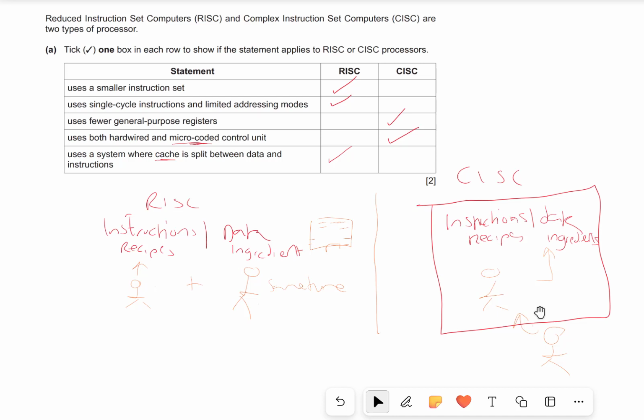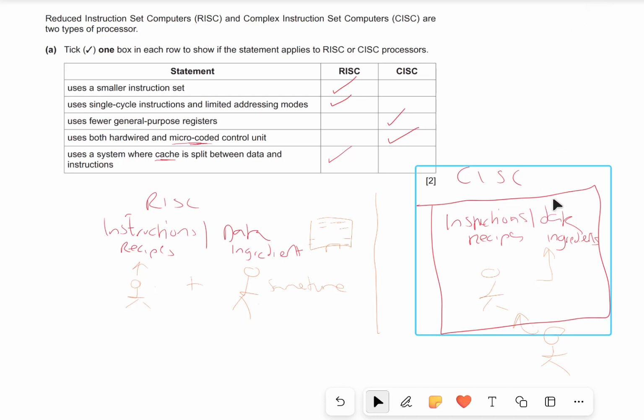This basically means that efficiency levels for CISC using this style of cache isn't going to be at the highest level. It really depends upon how organized our cache is. If our cache is really organized, we can still run quickly, but any type of disorganization in our cache will lead to delays.